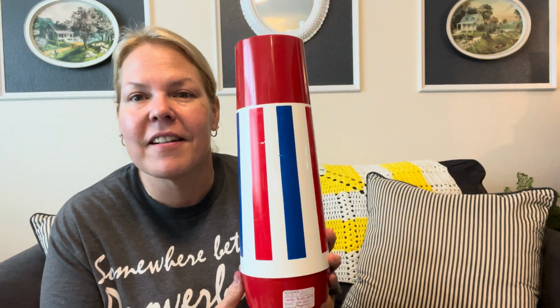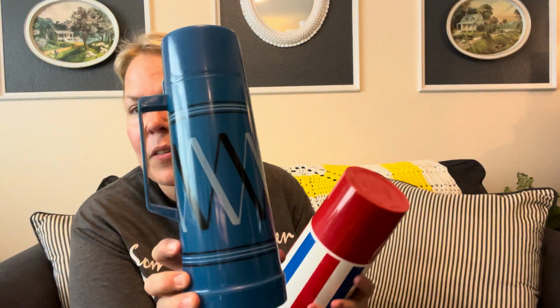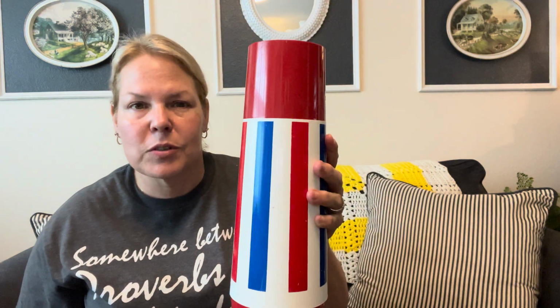So in Brights last night, he found the exact thermos. So how perfect is this for summer? It's got all the components, the lid and everything. And along with that, I think that this was one that he was wanting too. And it was just kind of right there. So he got both of these thermoses. This one was $17 and this one was $24.